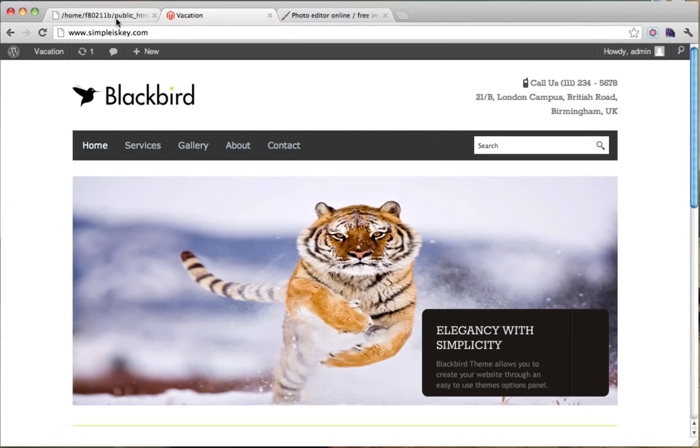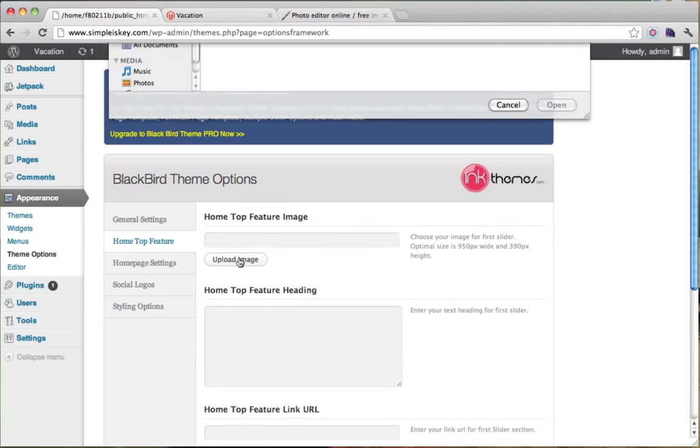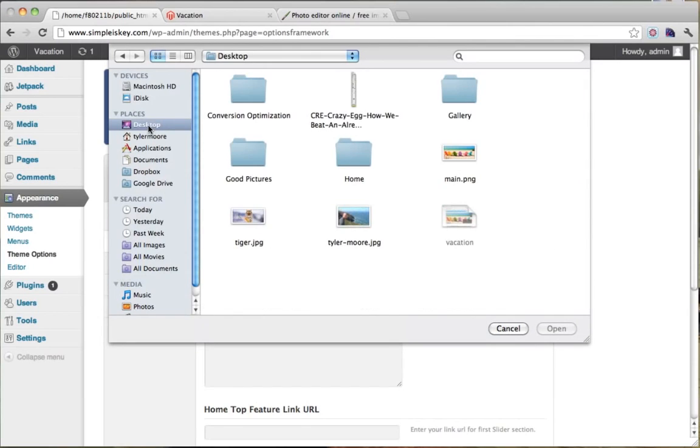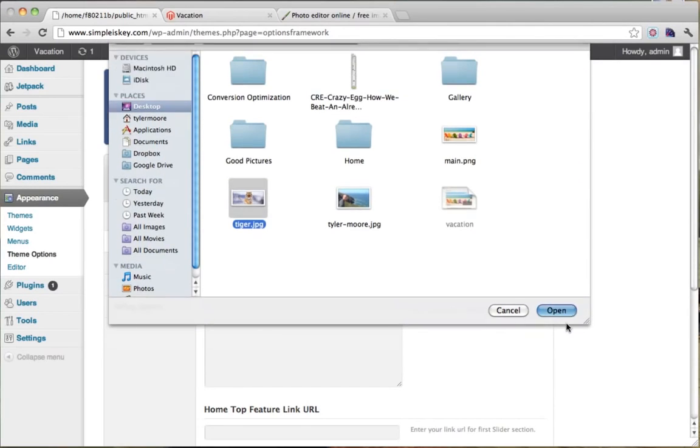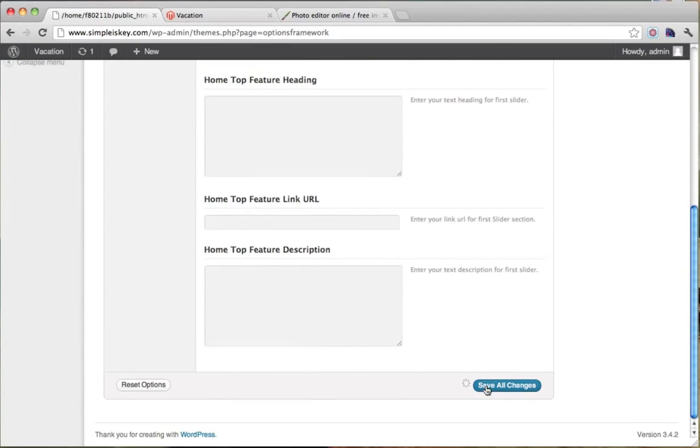website here, back to Appearance, Theme Options. We could remove this image and upload the image of the tiger and save all changes.